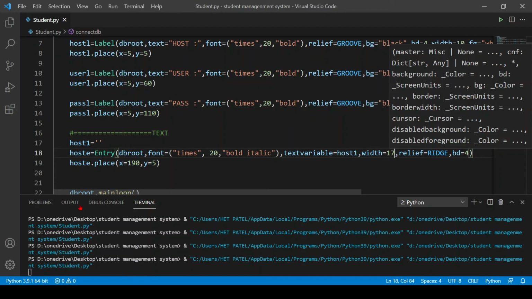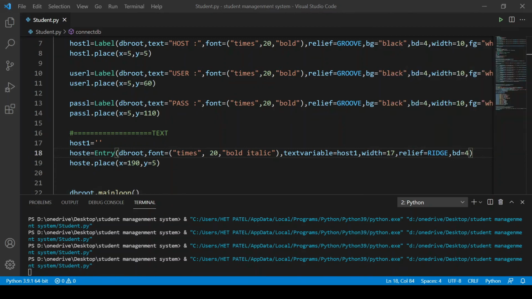Why am I running it every few times? To see that we are going correctly or not. Otherwise, we will code many things and then find that it was not correct. So you have to run many times. Then it is looking correct, and we can see our italic style also applied inside it. Now we have to do it for user and password. Now we will do the same things for all three.